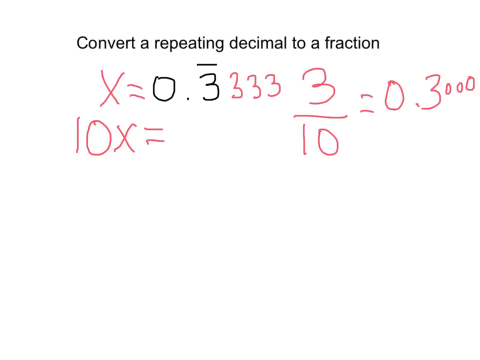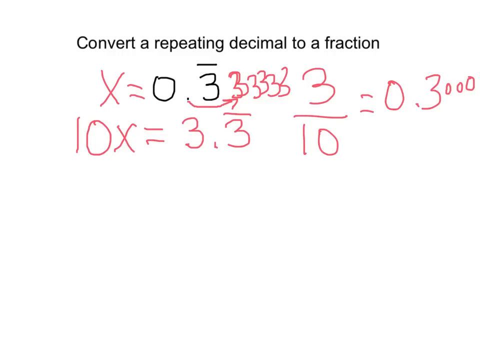Alright, so if I multiply x by 10, and if x is equal to 0.3 repeating, that means to multiply my decimal by 10, I would move my decimal place one space to the right. See that? If you multiply a decimal by 10, you can just move the decimal point one place to the right. So if I do that, that would give me the decimal 3.3 repeating. See that? Because those 3's go forever, if I move my decimal one place to the right, I still have a repeating decimal.